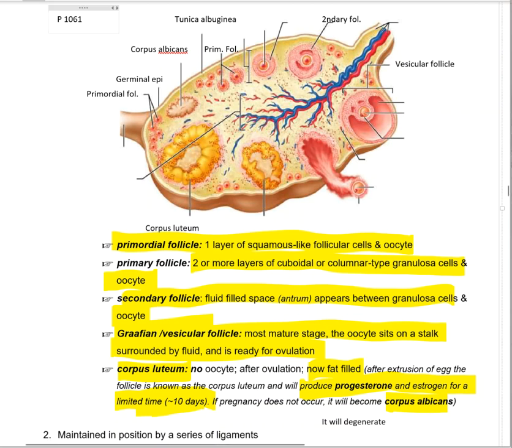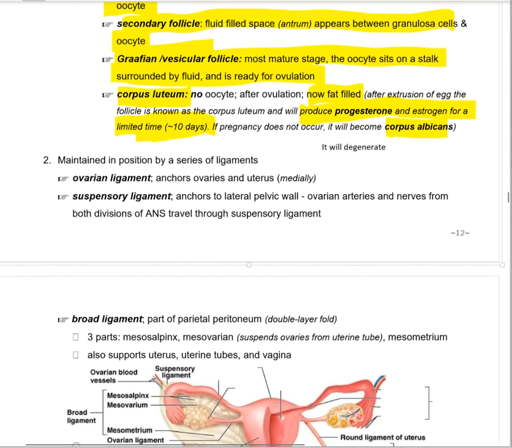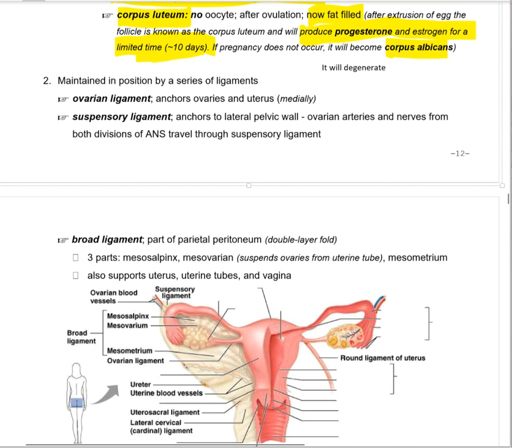Okay, and so that's kind of what happens during one ovarian cycle. We have multiple primary follicles get stimulated. They start to become primary, secondary, and a few will start to get to this stage, and then one will rupture, and then usually when one ruptures, no more will rupture, and that will stop things. We'll talk more about how that all works later when we get into the physiology.